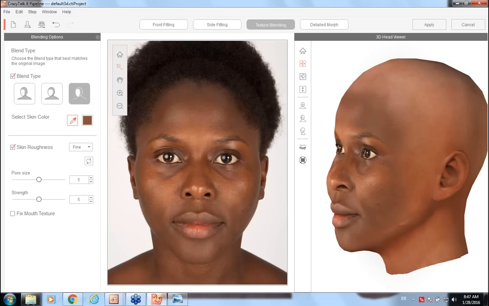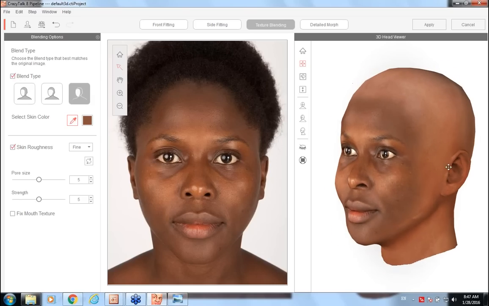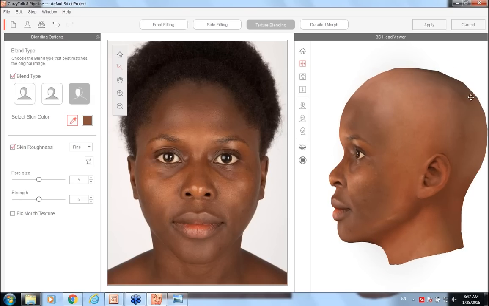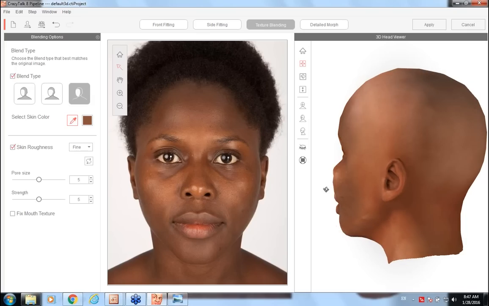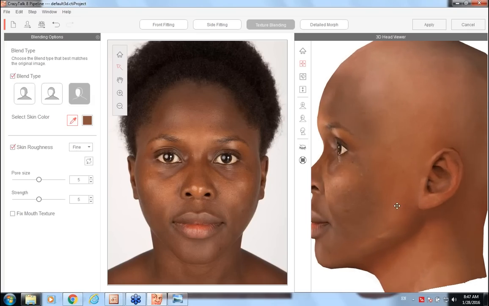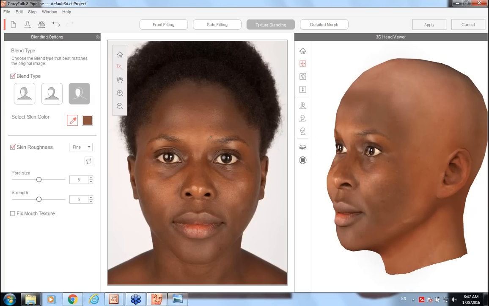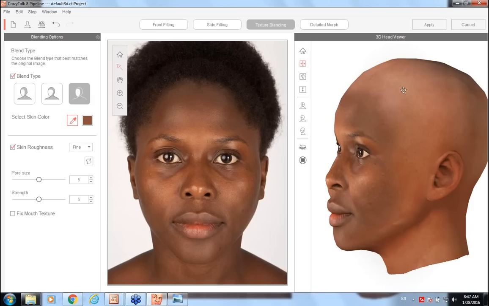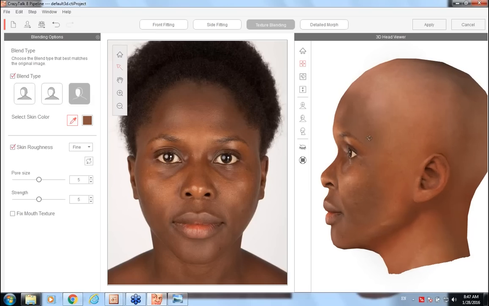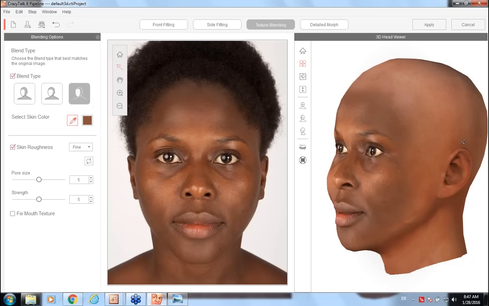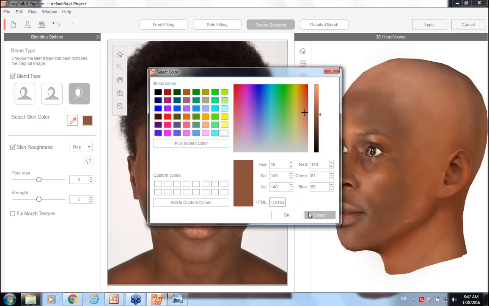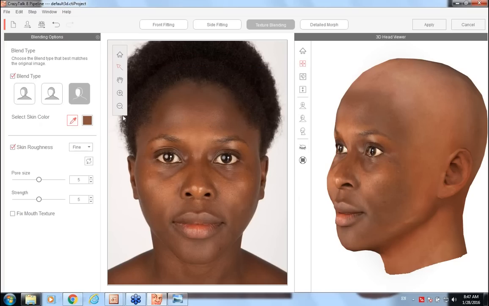Now you might wonder, okay, well this looks good, but what about this other skin tone on the rest of her head? CrazyTalk is trying to emulate the best it can from the original face textures. That's how it's gathering. It's automatically trying to gather that skin tone for the skull. But you can give CrazyTalk a helping hand. What you want to do is select the skin color. You can click this color picker, and then, hold up, color picker? Oh, wait. There we go. We got the droplet in already.